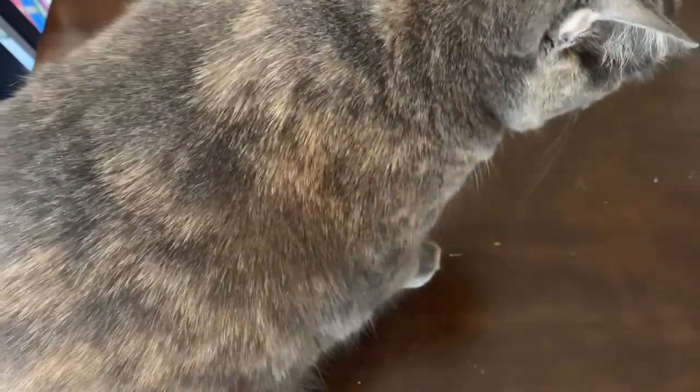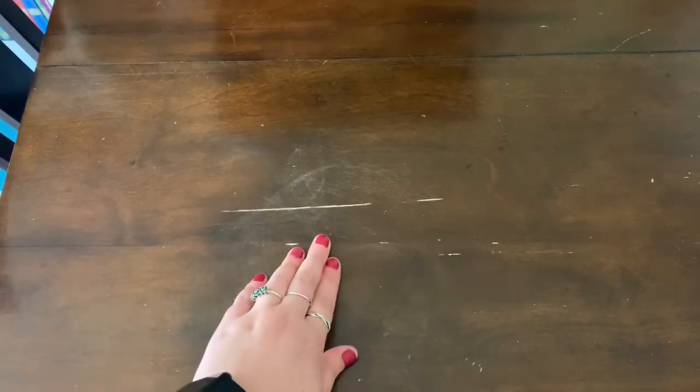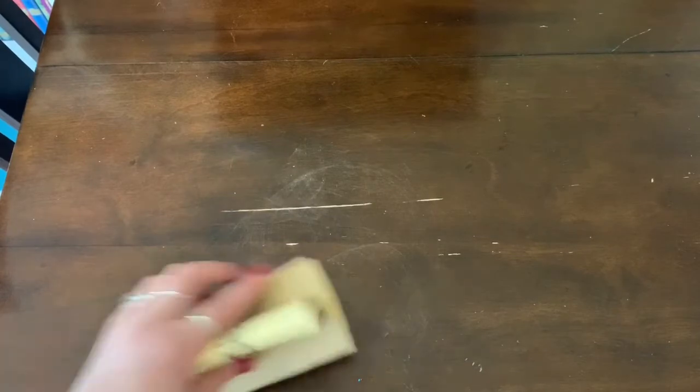Once you have removed your cat from the piece of furniture for the hundredth time, use sandpaper to file off old paint and to dull the shine. Fill in any damaged spots like chips or cracks with wood filler, then give that area one more light sanding. Once this is done, you can put on your primer, and once that has dried, begin applying coats of the colored paint.